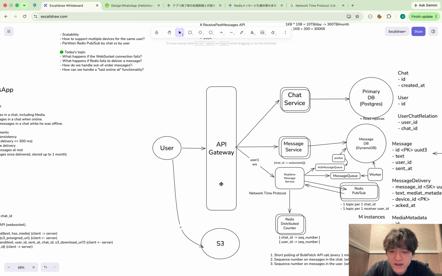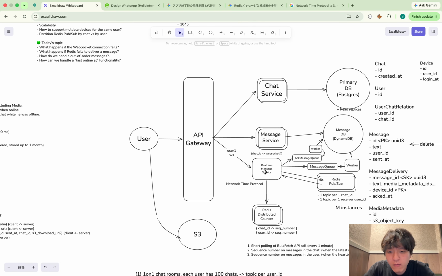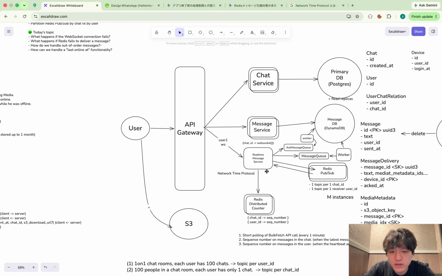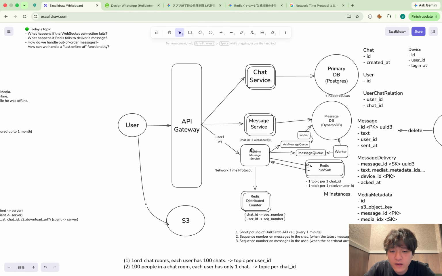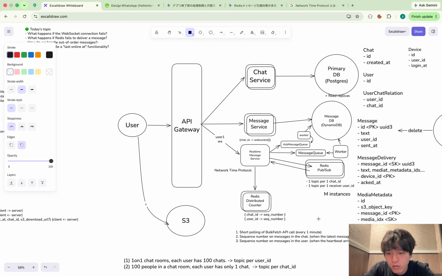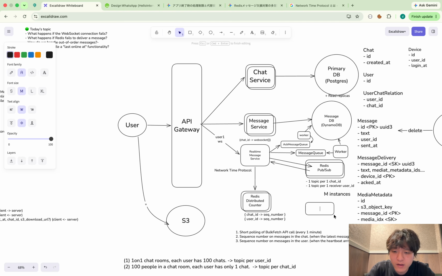And I would say the most naive approach is that when the real-time message service sends a heartbeat to the user, and if the response is returned from the client, this real-time message service can update the database table, which includes the mapping, like for each user ID, last online at.